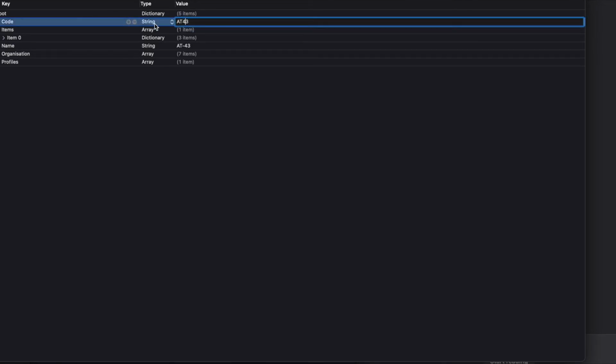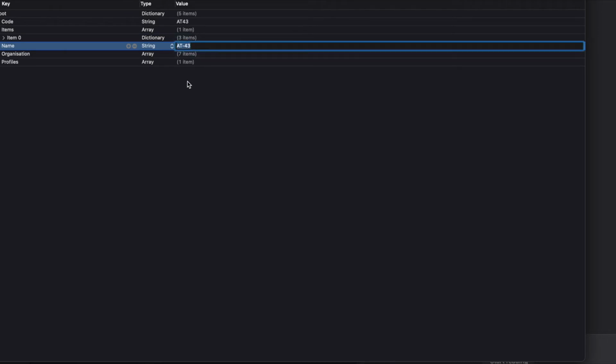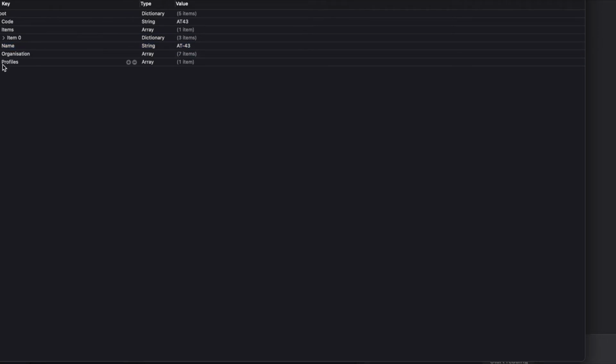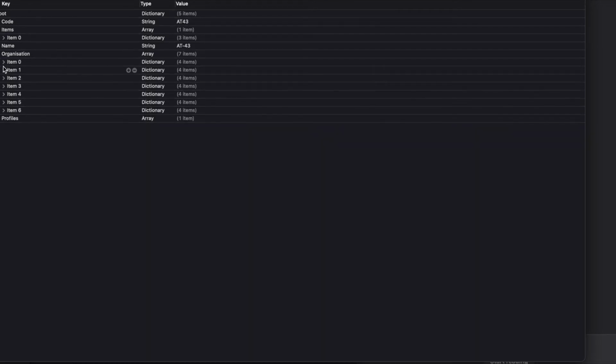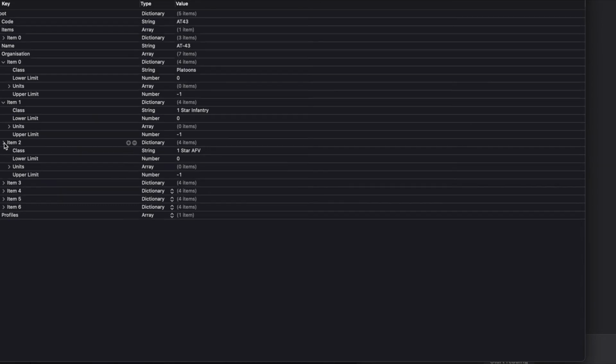The code is what all your army data files use to identify what system they're supposed to use. The name is what it'll actually display on your iPad. And then organization is what kind of entries you have. In this case, it's the 1-star stuff or the platoons, or if this was Warhammer 40k, it would be troops and elites and HQ and fast attack and stuff like that.